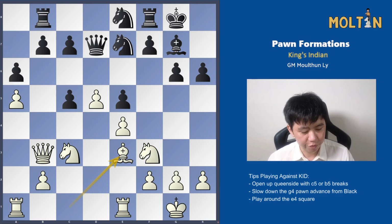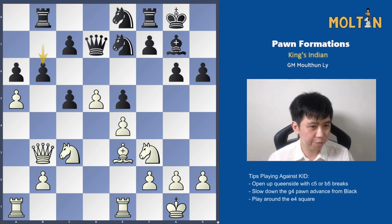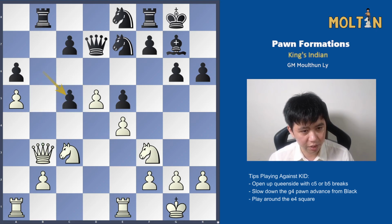White will play the move knight to a4 next if he needs to, and for example, if b6, we can even just capture the pawn right away because of this pin. Black can't capture it because it loses the rook. So white will win the pawn back on his next move regardless.